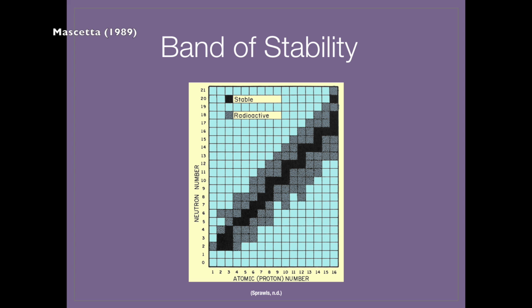It's unstable. There are 3 types of decay, and the type that occurs depends on what needs to be done to the nucleus in order for it to be stable. The 3 types are alpha, beta, and gamma. As explained by Mascetta in 1989, beta decay is what is associated with carbon dating, but there are 2 other types of decay that exist. Alpha decay, which is the emission of a helium nucleus from the radioactive nucleus, and gamma radiation, which is the emission of an electromagnetic wave that usually follows the emission of a beta particle.